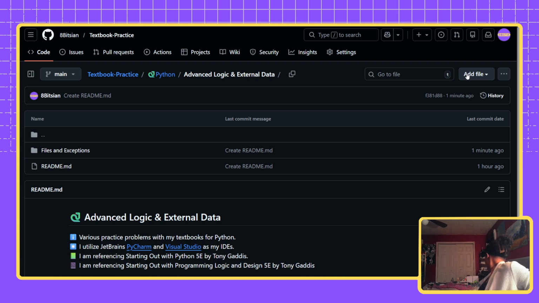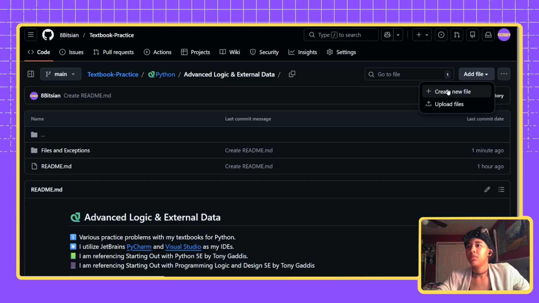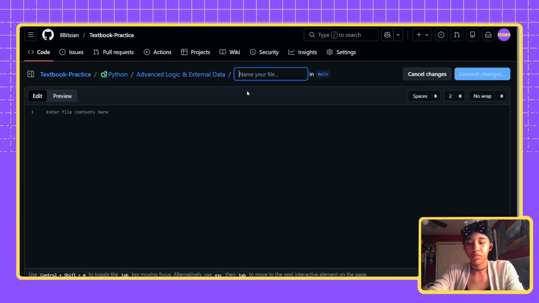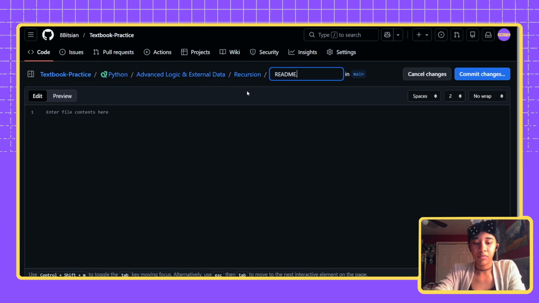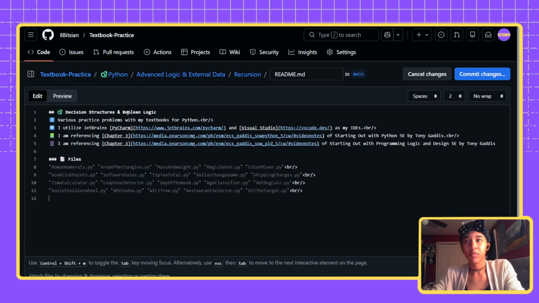This is recursion, right? Yes. Starting Out with Python, that would be chapter, it's in front of me, 12.